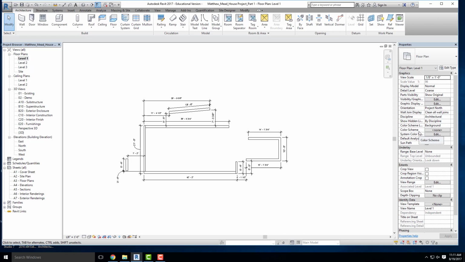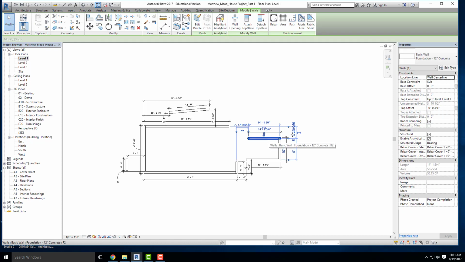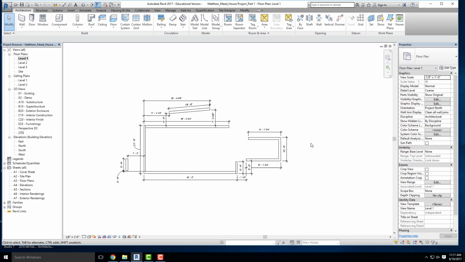So if you don't see something, which you will run into many times when you don't see an object that you're hoping to see. Right now, if I click on this wall type, it says that the top constraint is 3/4 of an inch below level 1. Well, theoretically, you shouldn't see it because it's below level 1, okay? But for what I'm doing, I wanted to see that. So I wanted to change my view parameters so that I could see those walls.